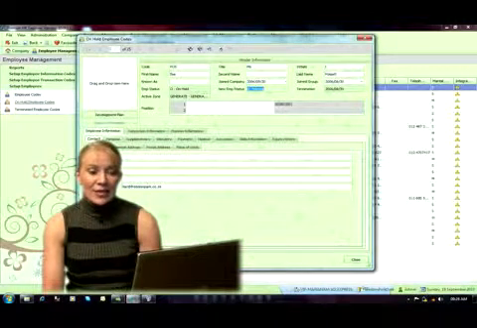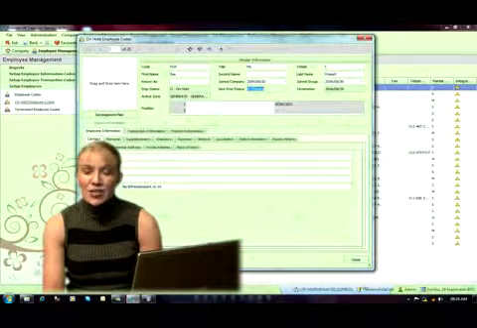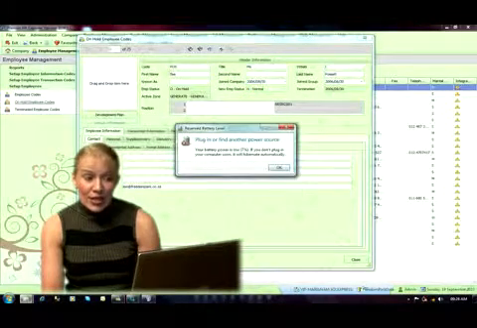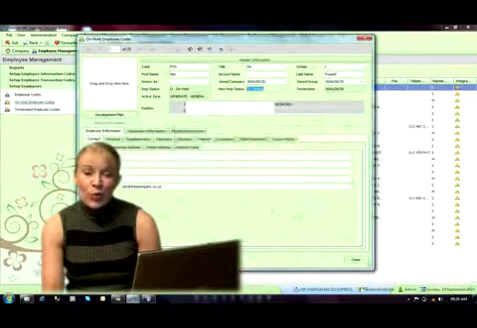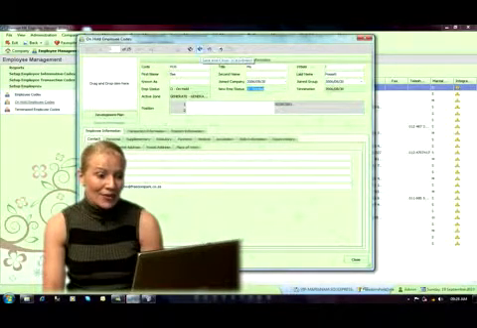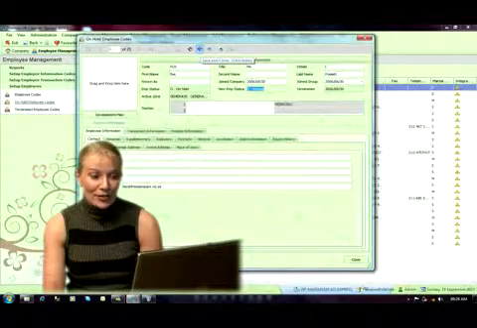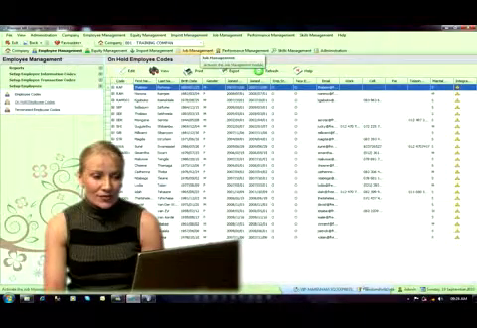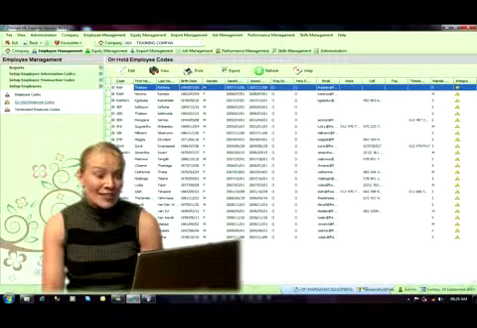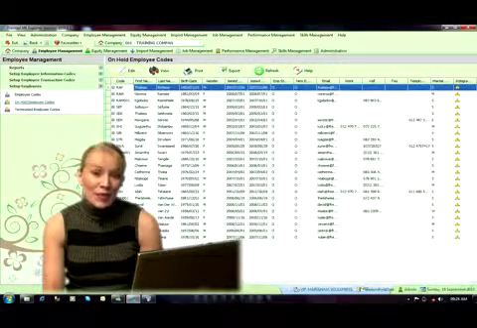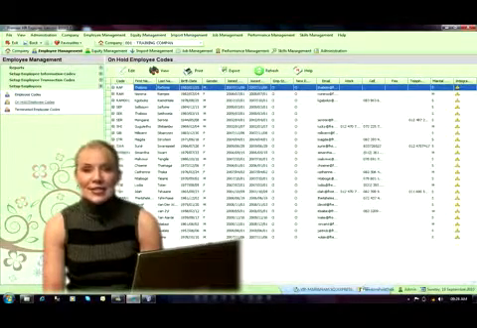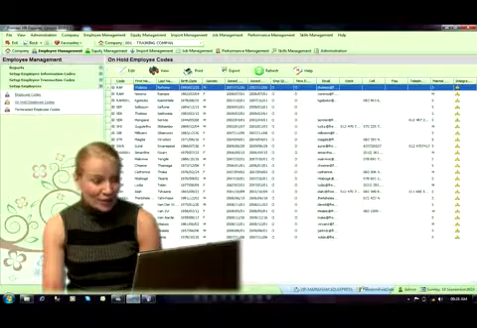You can now see that my new employee status changed to normal. Currently it's still on hold. The new status is going to be normal the moment I click on save and close. Now let's click on that button, save and close. Can you see that the moment I did that, the person disappeared from my on-hold employee list, and the system automatically moved him to my employee codes list.